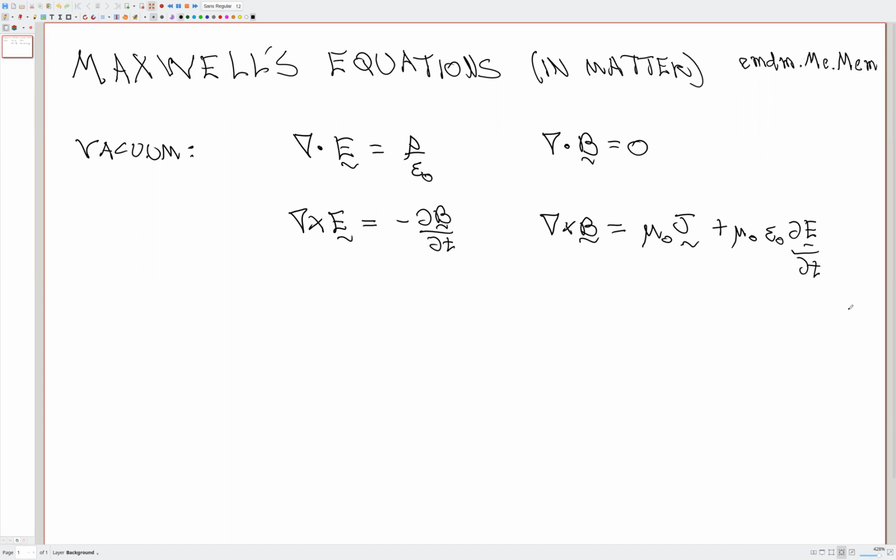Okay, so that's the situation in vacuum. And once again, this is really absolutely everything. If we're able to really describe matter microscopically, we don't need anything else until we hit quantum mechanics. And then, of course, the whole circus restarts in a different form. We're not going to do any of that.